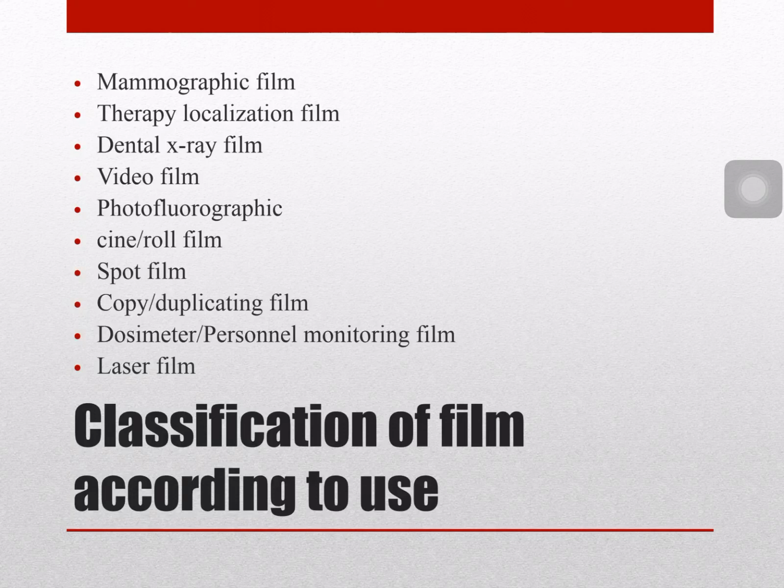followed by dental x-ray film. When we say dental x-ray, we have two procedures. First is intraoral and next is extraoral. As I've said, intraoral is where the film is placed inside the mouth of the patient. What are the intraoral x-ray films? We have the periapical, the occlusal, and the bite-wing or interproximal. Intraoral films use a direct exposure type of film.